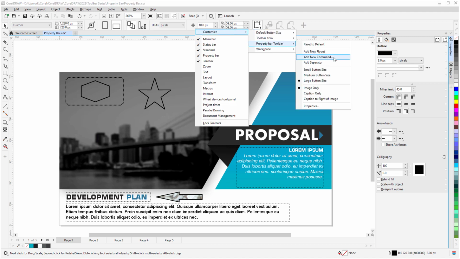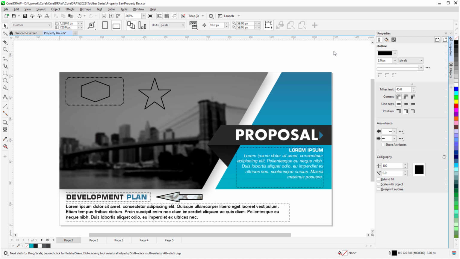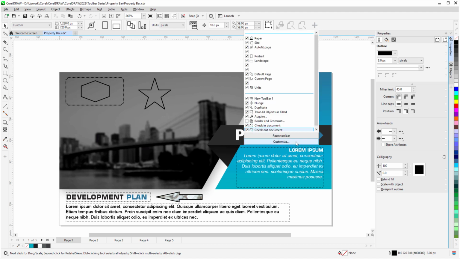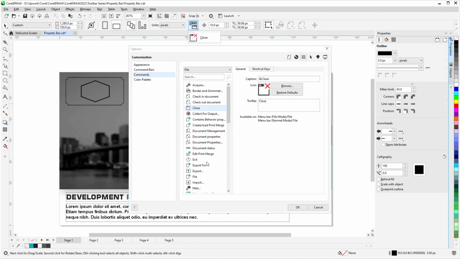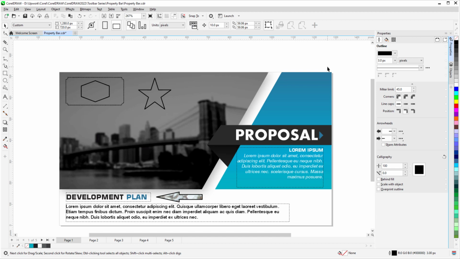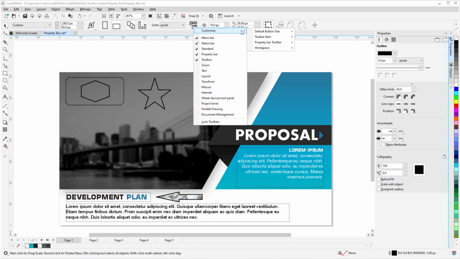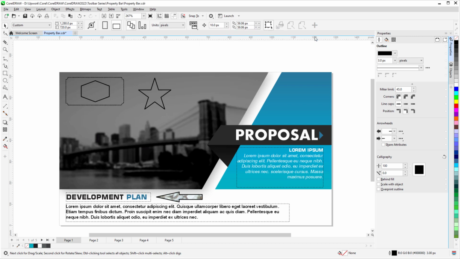The option to add a new command appears here as well, and I can also add a new flyout. The flyout comes in empty, in the spot where I right-clicked, and to add new icons to the flyout, I'll click Quick Customize again, click Customize, and drag icons onto the flyout, then into the correct position within the flyout. Like with adding individual icons, a flyout is also context sensitive. To remove an icon from the property bar, I can right-click on it and choose Customize, Toolbar Item, Delete.